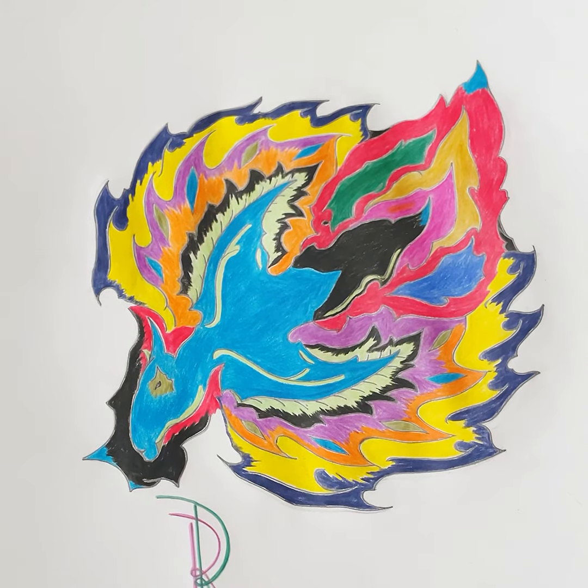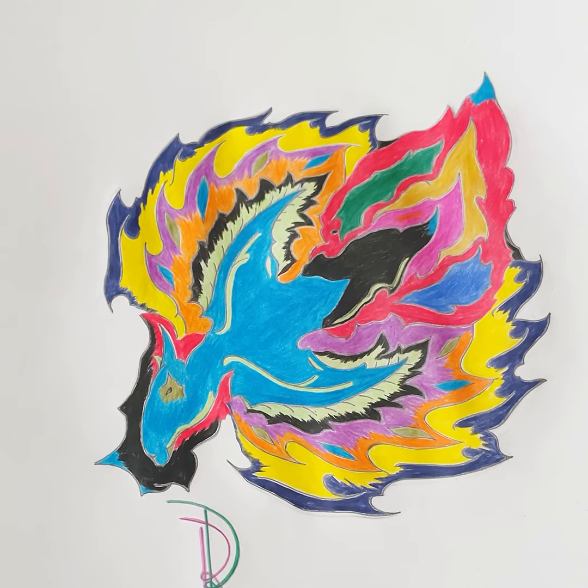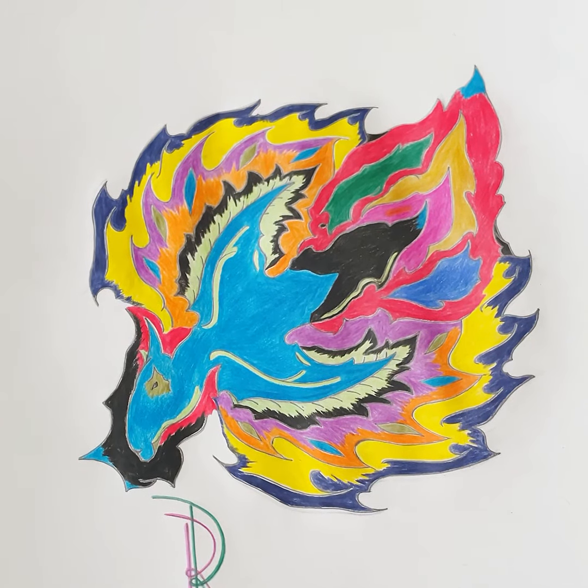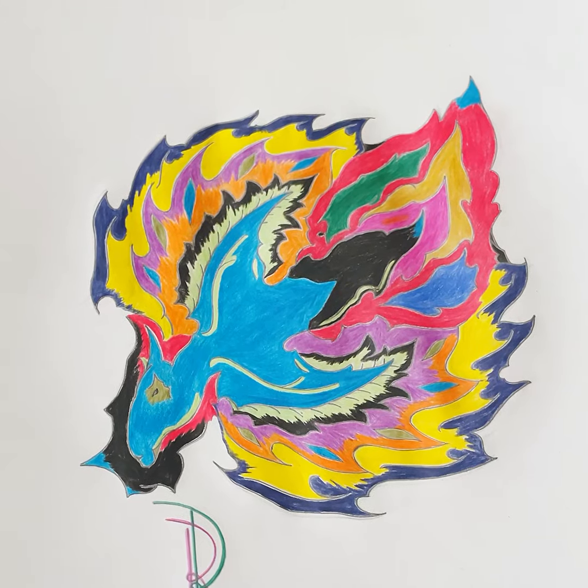And then the signature there is just pine green and magenta to tie in with the colors on the tail down there. As I said, I think it came out cool. Just an improvised thing. I'll probably do more of these types of drawings just because they're fun and it kills time.